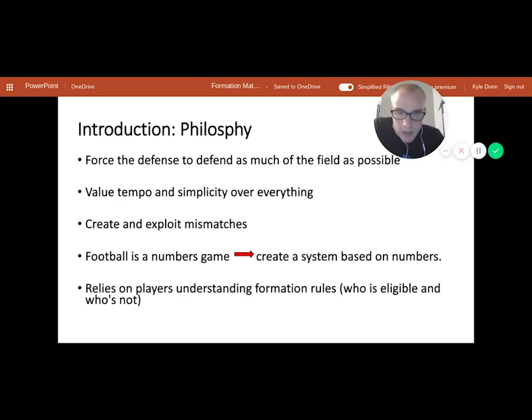Okay, and along with that, when you teach players the numbers of the game and how they work, you help them understand football better, and a smarter football player is a better football player. So we always keep in mind that we want to develop players with high football IQ, and that'll give us some great returns because they understand how to finesse a defense formationally or just by understanding who's eligible and who's not.